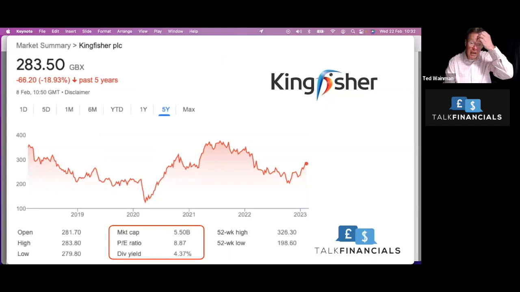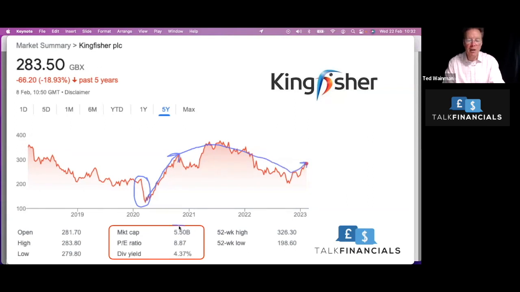Here is Kingfisher. So, quite a bouncy ride for Kingfisher, up and down. If you're a day trader, you probably like this volatility, and if you're a long-term investor, you're probably a little bit more nervous. You can see the pandemic coming very clearly, and then suddenly everyone realizing that we're all stuck at home and we're going to be doing some DIY. I painted my house during lockdown, and the share price goes all the way up and continues all the way up. Then it's been coming off the boil ever since, and now it's been bouncing back up again.